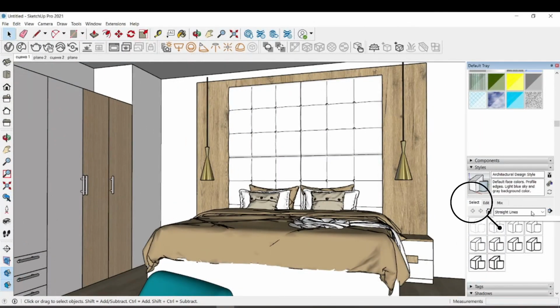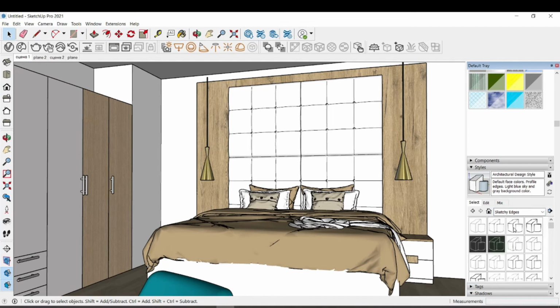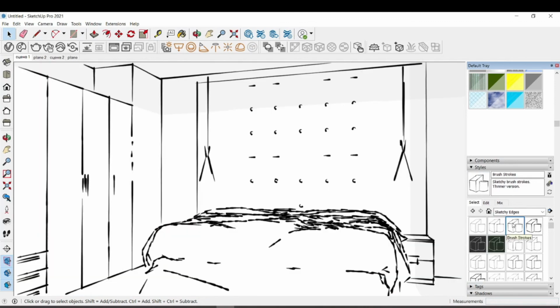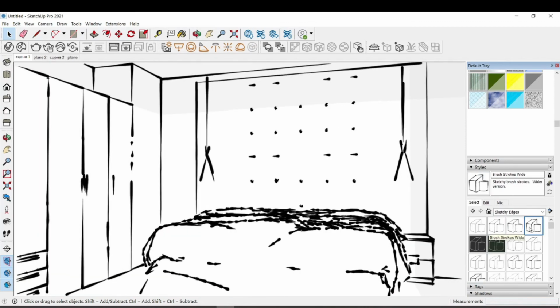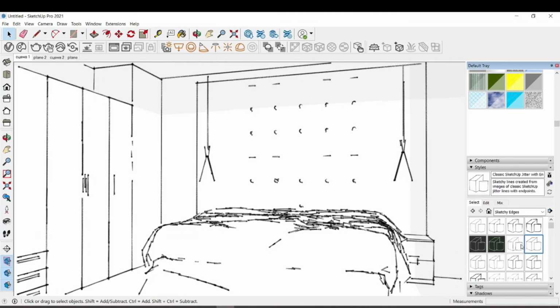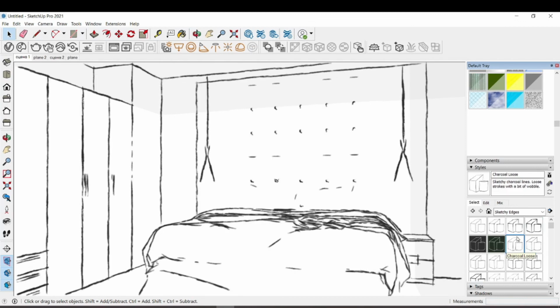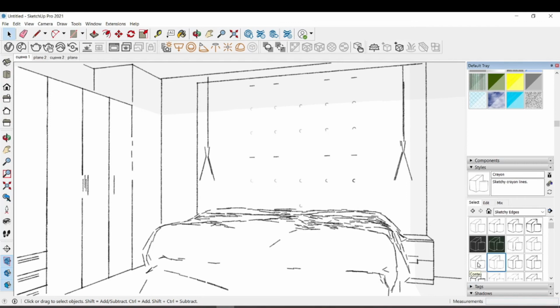The Select menu contains all types of styles. You can see for yourself how many there are. You can also make your own style, but this is another topic of our SketchUp series, and this is the topic Style Builder.